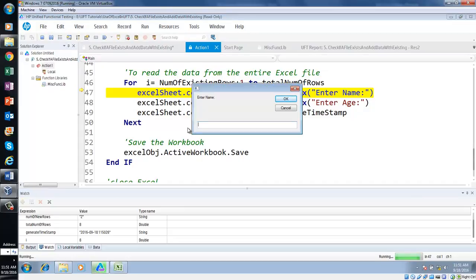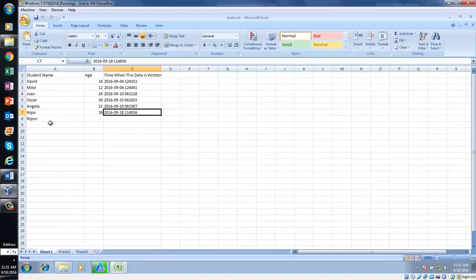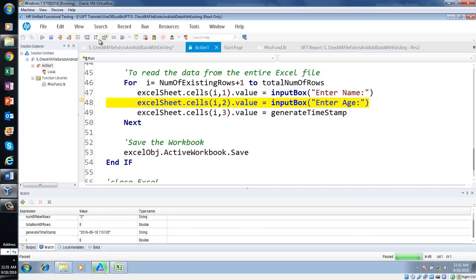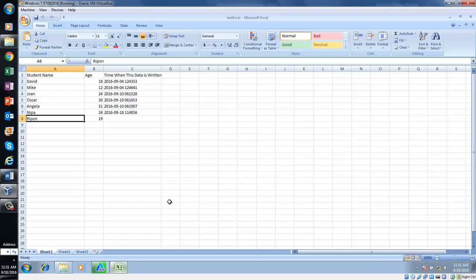Let's say I am giving a name, actually, let's give Repon. So now if you go back here, can you see Repon is in 8.1, and then I will be giving his age, let's say 19, and the age will be in 8.2.